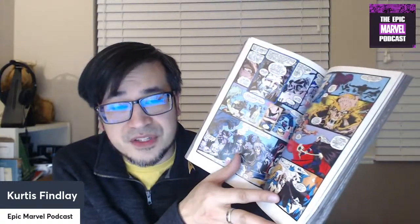I'm gonna take a little bit more look at the interior artwork. A lot of characters that I'm just not very familiar with. I never really read the Midnight Suns when they were out. It wasn't my thing. I was more in the Spider-Man and the Fantastic Four era, or corners of the Marvel universe. Didn't really get involved in this. So reading these Ghost Rider epics are actually pretty fun.